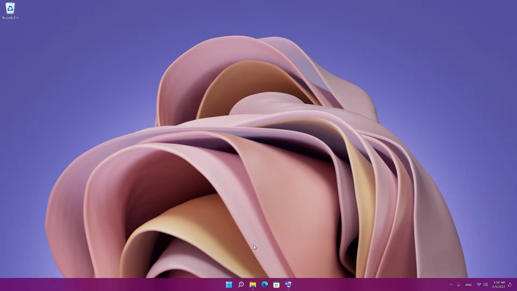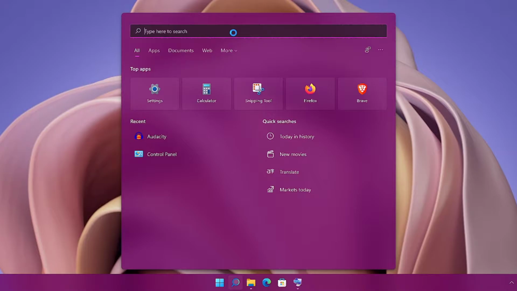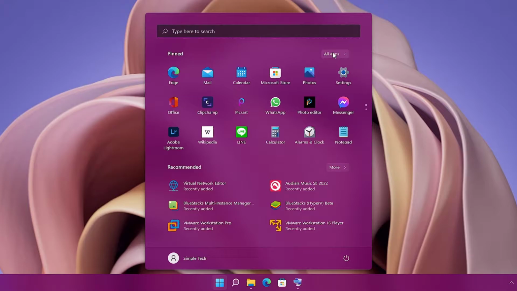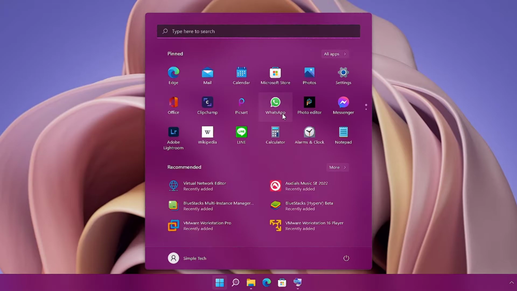When you first open the start menu, you have the search box where you can search for any program or folder on your computer. You can also browse your list of installed programs. And you have two main sections on the start menu: pinned, where you can categorize your most used apps, and recommended, where you will see your most used apps and folders. I will show you how to hide this section in this video. In the bottom left, you can change the user account, and in the bottom right you have the power options.